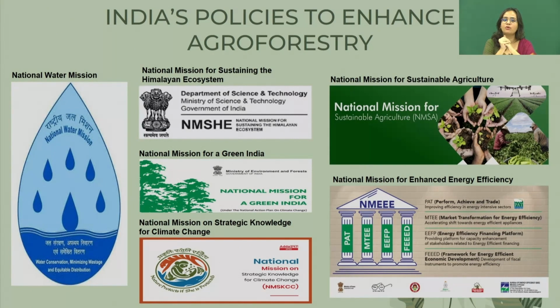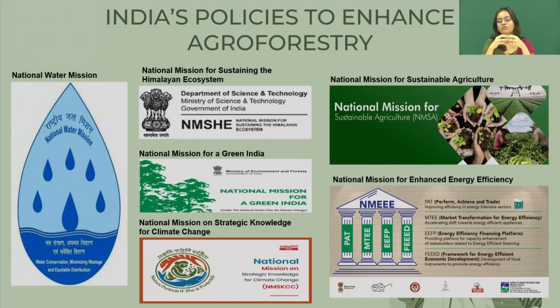The Indian government put forth various policies to promote and benefit forestry and agriculture, and this also benefits the carbon capture sequestration policies as well. Let's discuss a few that benefit agroforestry. The National Water Mission promises to increase water use efficiency by 20%. The National Mission for Sustaining the Himalayan Ecosystem promises to protect its natural attributes and promote reforestation.